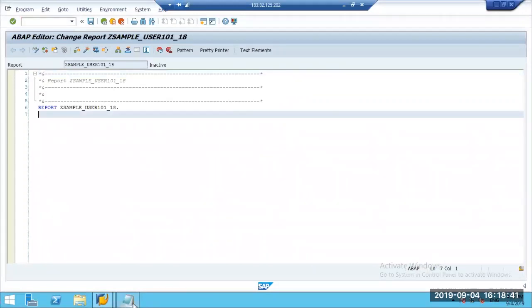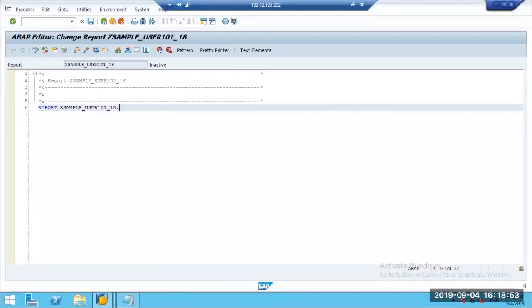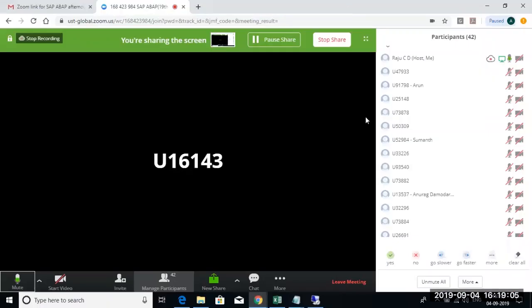Can someone tell me, you guys are aware, right? Selection screen, getting data and displaying, all those things you guys know. So now somebody should tell me the code, what I should do for that. Who will tell? Shall I take some user randomly?